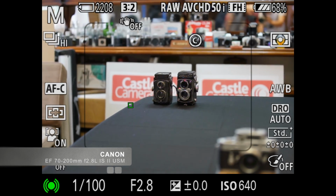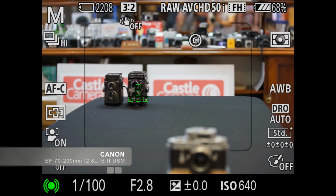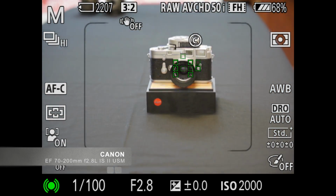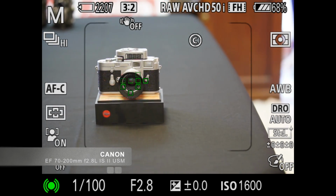Next up, we chucked on again another legendary, very popular lens, the 70 to 200 f2.8 IS Mark II L series lens. It's a beast of a lens. It's a mouthful to say as well, but that worked really well. The speed was quick, wasn't it? Speed was quick. I mean, it wasn't flawless.